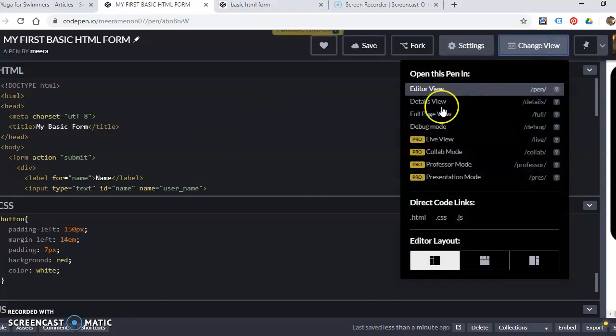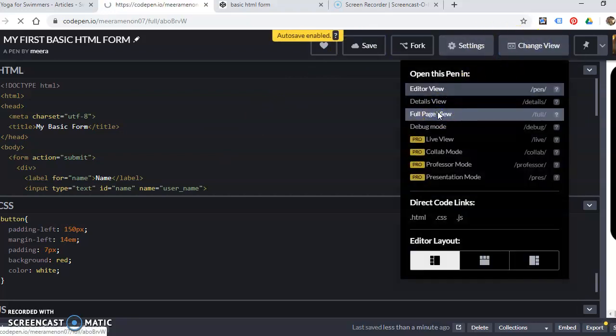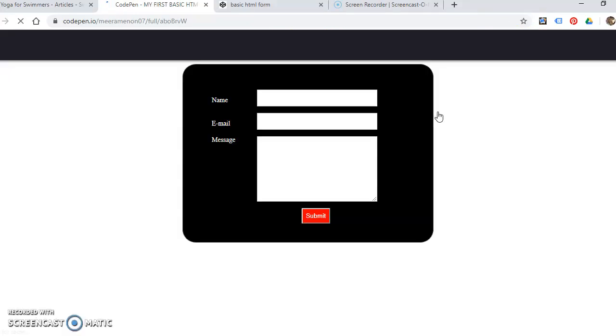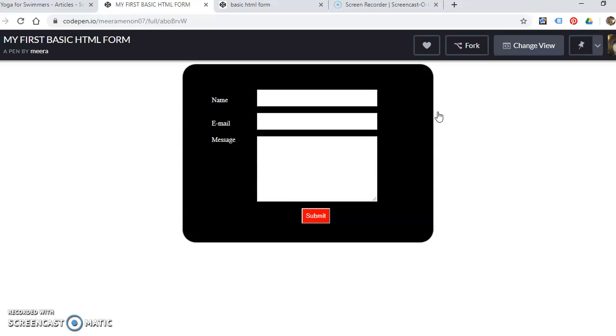Let's see how it looks. This is totally up to you how you do it. Yes, now it looks pretty decent.